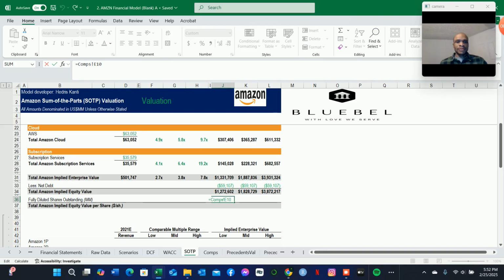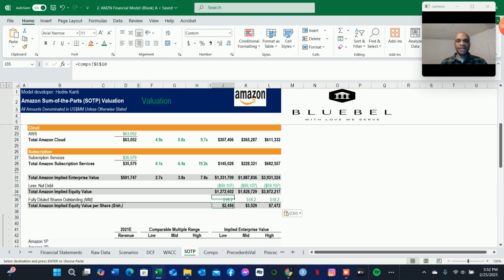Make sure that we have the reference with F4 so we can fill that right. Now we can take the implied equity value on a per share basis, so it's going to be equal to, we take the implied equity value and we divide that by the fully diluted shares outstanding. Paste as formulas to keep the formatting in place.